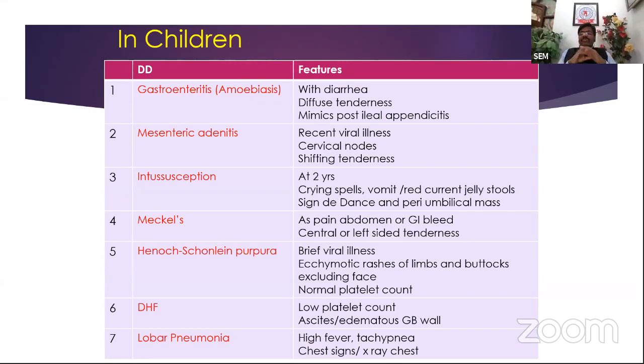But the third and fourth are very important for you. That is intussusception and Meckel's diverticulum. Also Henoch-Schonlein purpura, and in a season for dengue hemorrhagic fever, it may also mimic appendicitis. Rarely, even a lobar pneumonia patient, or a child, can present like appendicitis. But pneumonia, take it from me, usually has a very high fever, in addition to tachycardia. Because it is pneumonia with a patch in the lung, they have tachypnea. Respiratory rate is very high with flaring of the ala of the nose. You can see the nose breathing, hyperventilation.